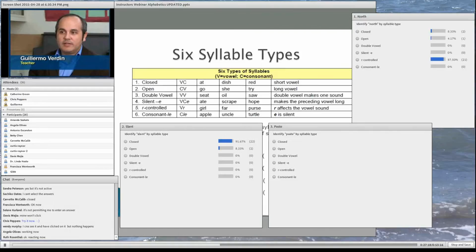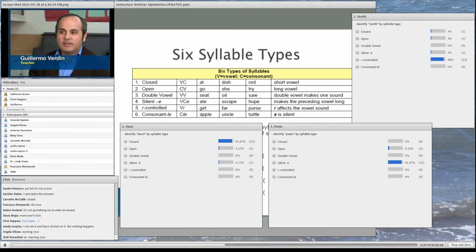Good. I'll give you another moment. Yes, paste. Okay, a couple more seconds. Okay, yes, paste. We consider the silent E syllable. The ST, which is a blend, we consider as one unit of sound. Well, I consider it one. And this E is silent, it makes the A long.